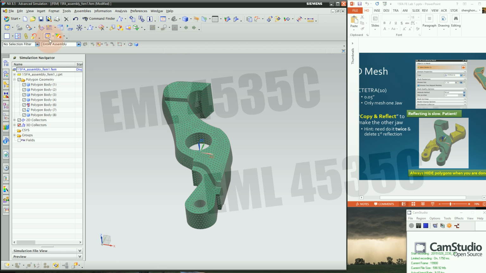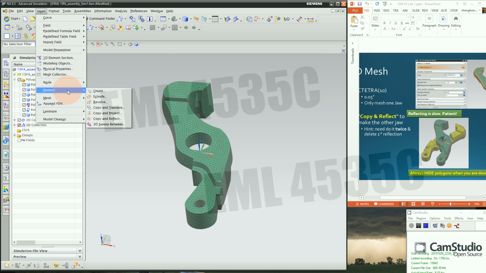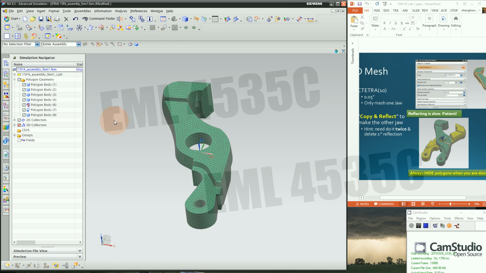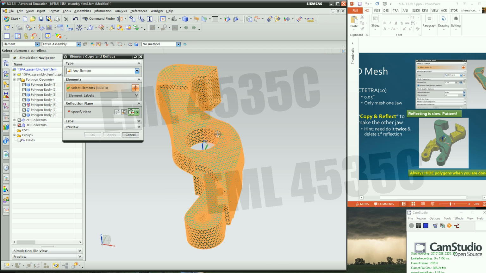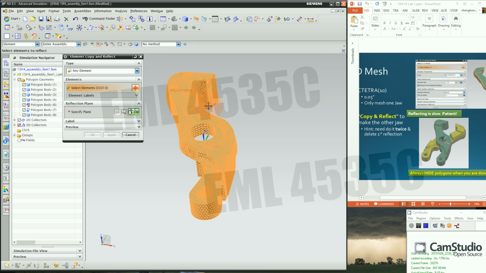So we do a reflection first, copy and reflect. It will not get the other side, but it'll get one step closer. Alright, so you can have a different number of elements. It depends on the computer setting and how long you have been using NX. Sometimes you change one setting, it'll change the mesh.